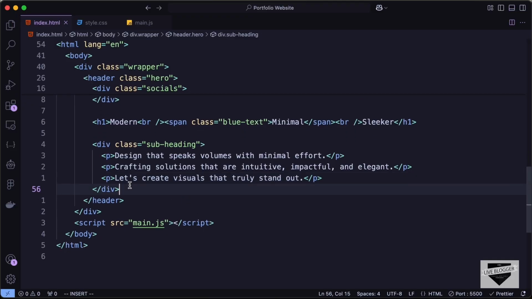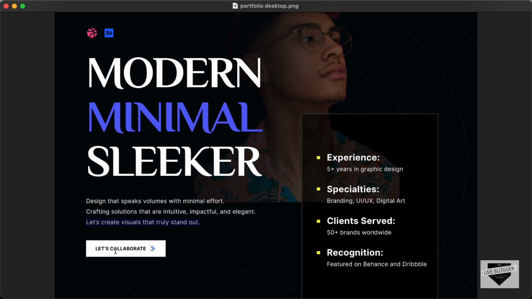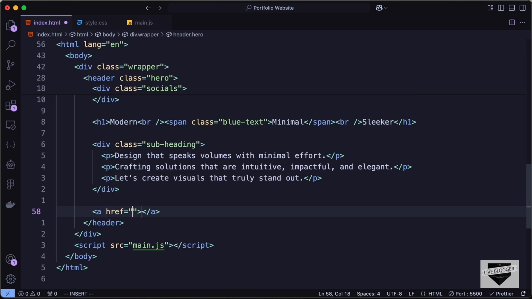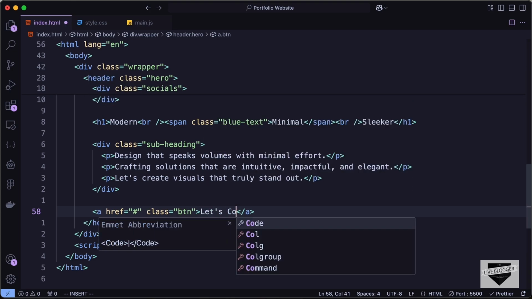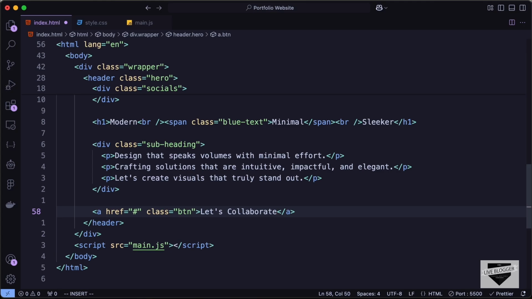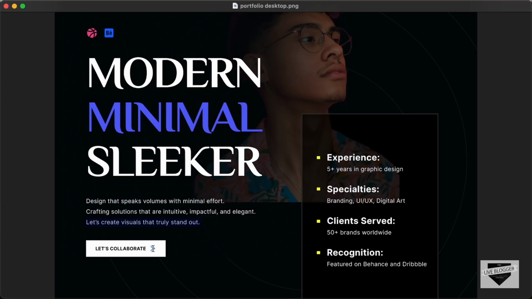Now after this, we need to have this button. So we'll create an anchor tag for the button so that we can go to a different page when we click on this button. So let's create an anchor tag, and let's give it a class of btn. And in this, let's add this text of let's collaborate. Now after this text, we need to have this icon.